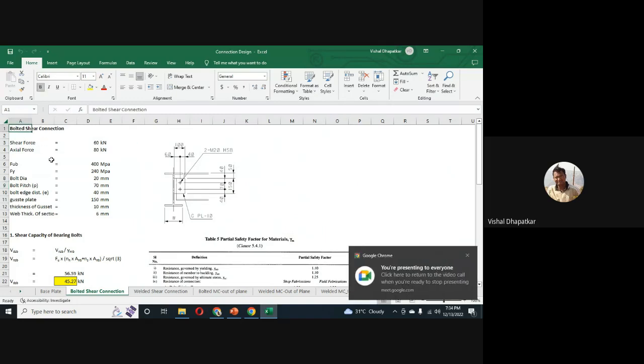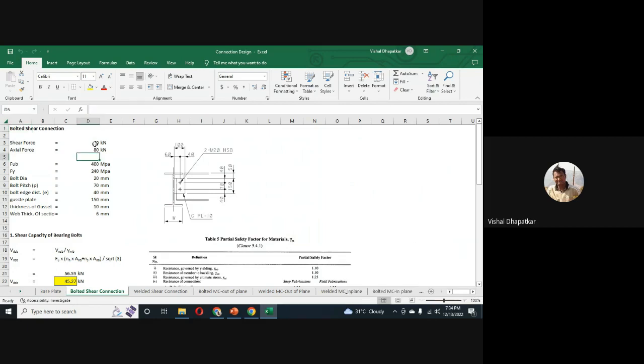Okay. So we'll start with the bolted shear connection. This is the first example. In this, to work out bolt capacity and check the connection, I will assume that the shear force at the joint is 60 kilonewton and the axial force is 80 kilonewton. These forces you can get from your STAAD analysis, right?